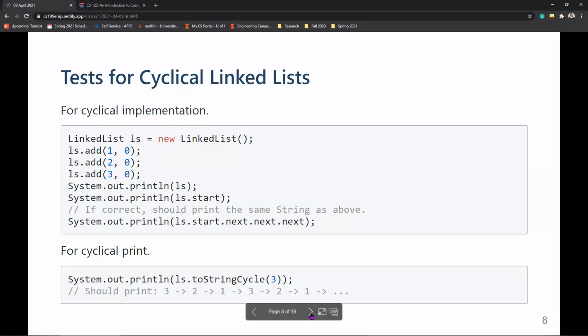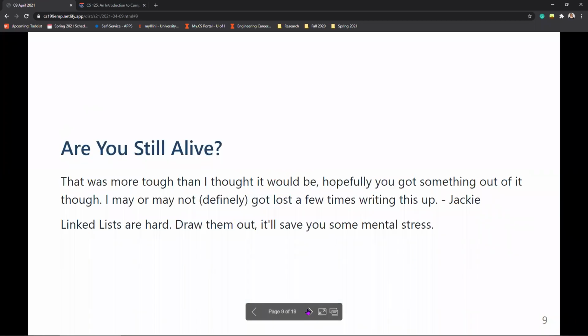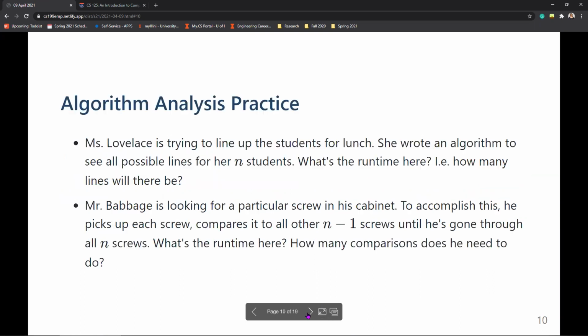So let's just keep moving and look at the algorithm questions because we only have about 10 minutes left. Like Jackie's just saying right here, that took some time. They're hard. They're going to be confusing even for STAs, but don't worry about it. This is a hard question. It's designed to make you guys think. Okay, let us take a look at some algorithms practice. Switch gears a little bit.